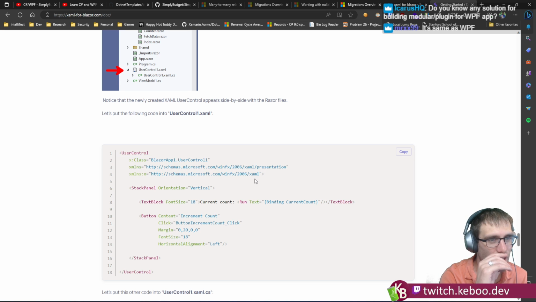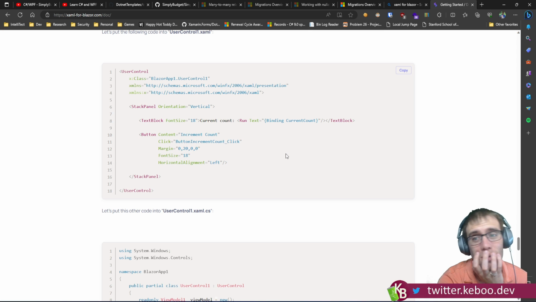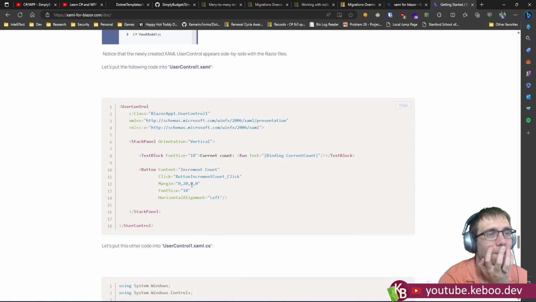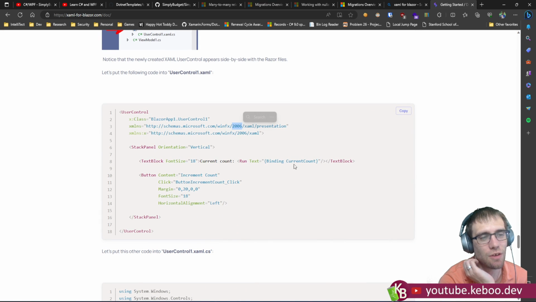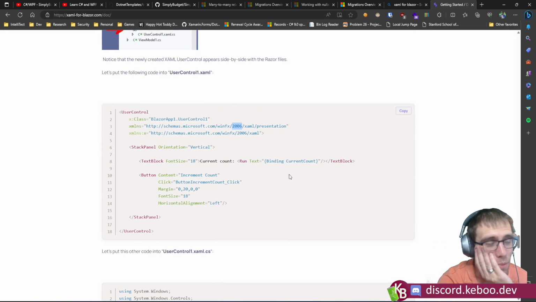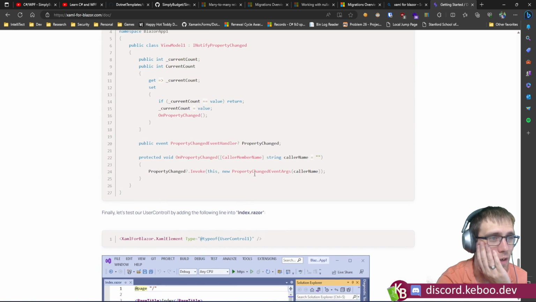Oh, interesting. That's shocking to me. So they brought in XAML 2006. Not even like 2009? So you weren't joking. Yeah, same as WPF. This is literally copy paste my WPF code and drop it. Interesting. See, this mildly disappoints me because it means you don't get things like generics, which is a bummer. But it's also a huge bonus because it literally means I just copy and paste it up into a Blazor project and we're off to the races.